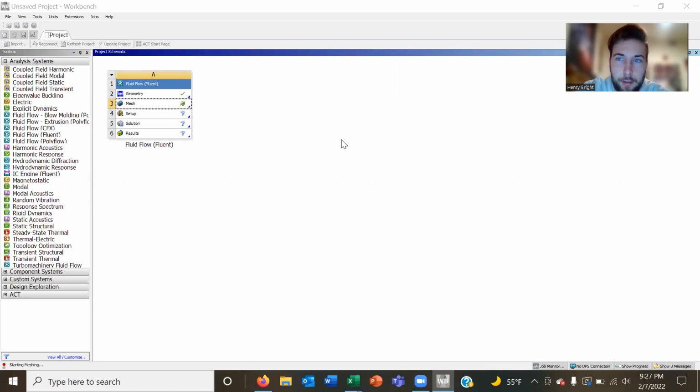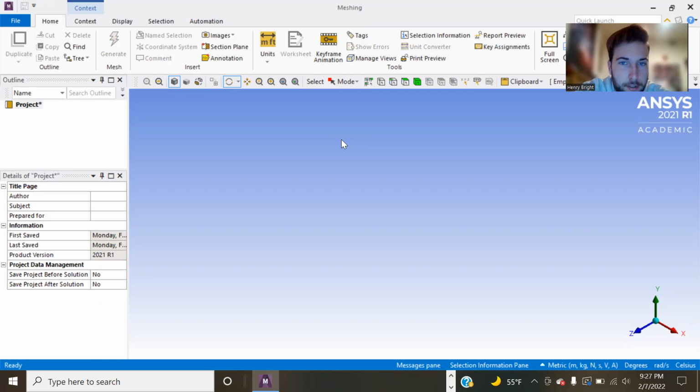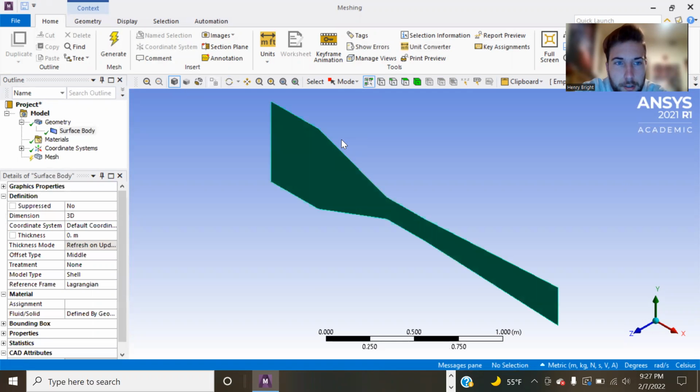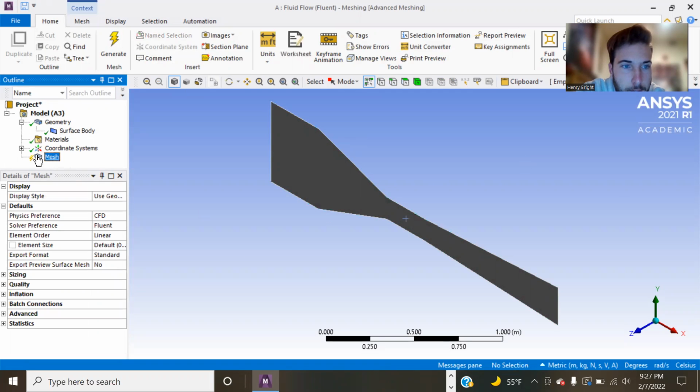Once we get it opened up, I'll show you what that looks like, and we're just gonna adjust the element size a little bit to make it a little finer, just to give us the best possible results. It ends up running pretty well from my findings before, so should be pretty good. We'll wait for this to pull up with our sketch, and there it is. That's what we've been looking for. So yeah, we've got our mesh here. You can see there. We'll just go ahead and generate that.